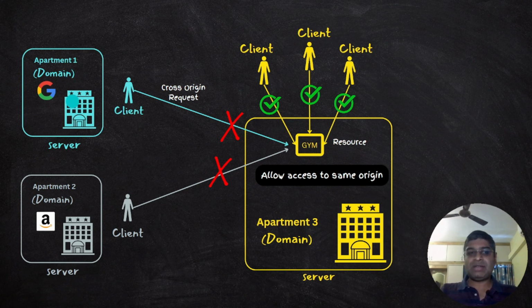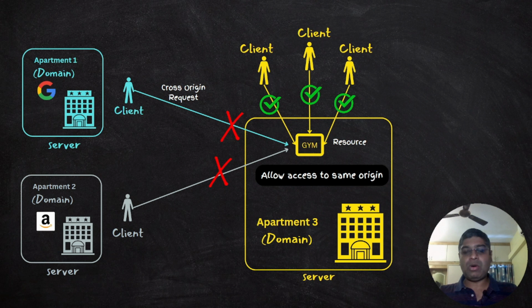There is a reason why I have mentioned Google here and Amazon here. You will come to know when I start coding. But for now imagine all the guys in yellow are the residents of this apartment, and this apartment owns this resource, so by default they can gain access no matter what. There is no special policy required for them, but here there is a special policy that is required to give them the access. As simple as that. Now let's head to the code.